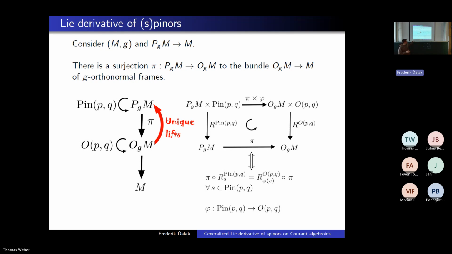Once you have a metric on your manifold, and therefore, by doing this, we are actually also going to define in this process an alternative Lie derivative acting on the actual tensors on the manifold, which is actually different from the ordinary Lie derivative. So there is some kind of interesting geometry happening at that level. But from the perspective of this talk, we are viewing this step mostly as an auxiliary step to help us define the Lie derivative. But I just wanted to mention that that's happening also.